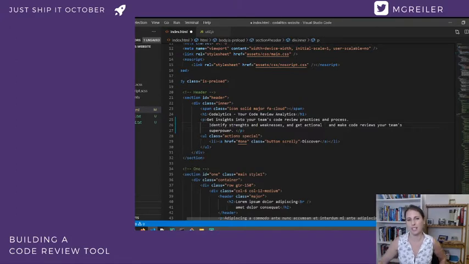We have insights over there already, right? Actionable, and then to make, I don't have a word for this, to make code review your team's superpower.